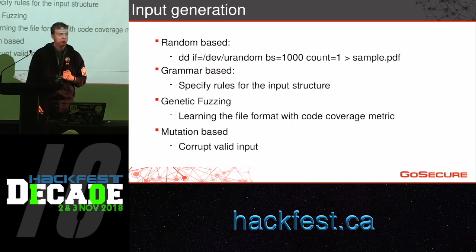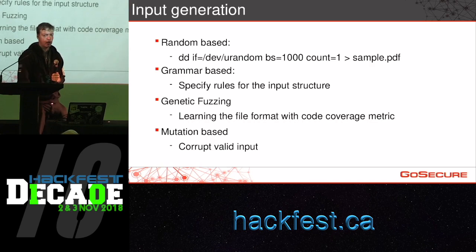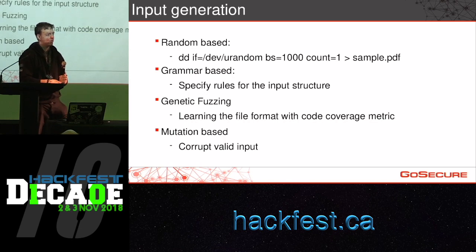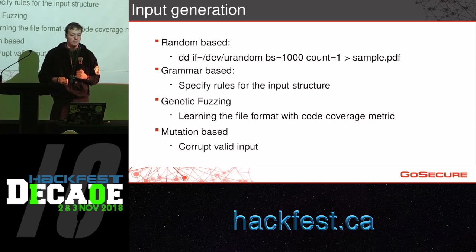We could also try to specify certain grammar rules for our input generator. So we generate input from scratch and specify certain rules for how the input should look. For example, we specify a rule like: if you want to create an HTML document, it always has to start with the opening HTML tag and it always has to end with the closing HTML tag.